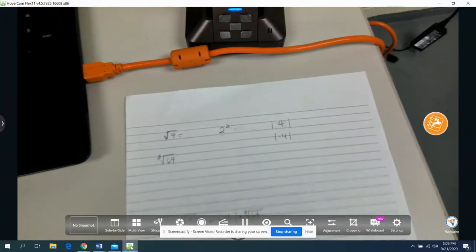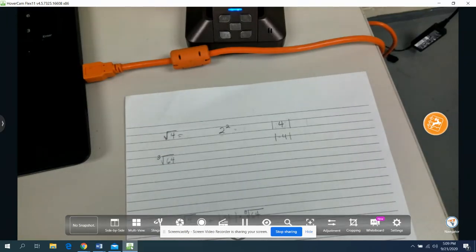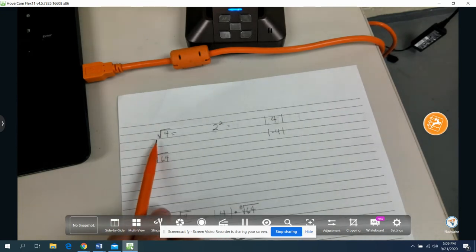Hello there. So the learning target for this week is to simplify expressions using order of operations, and just to make sure that we have some things that are solid in our mind, I want to go over some of the operations that you're going to see, make sure that we're all on the same page with those, and then just how to show your work so that when we get into functions, you're comfortable substituting values in for variables and using order of operations and showing that organized work and coming up with an answer. So this is the square root sign.